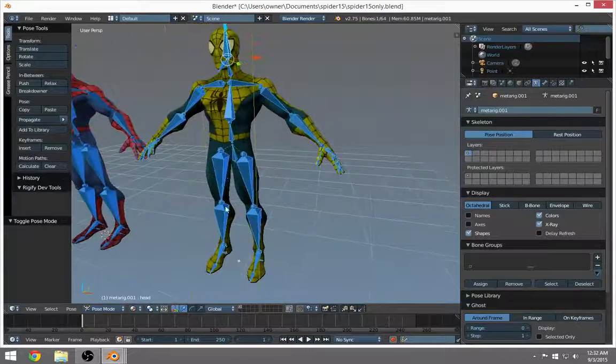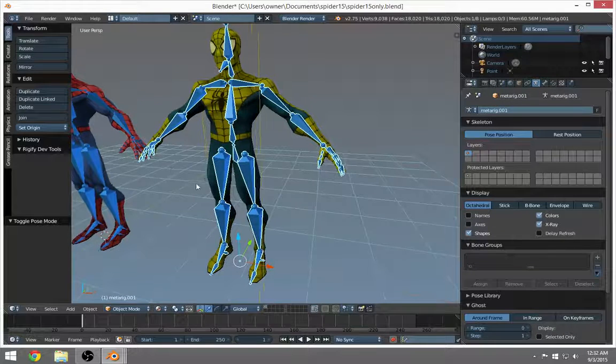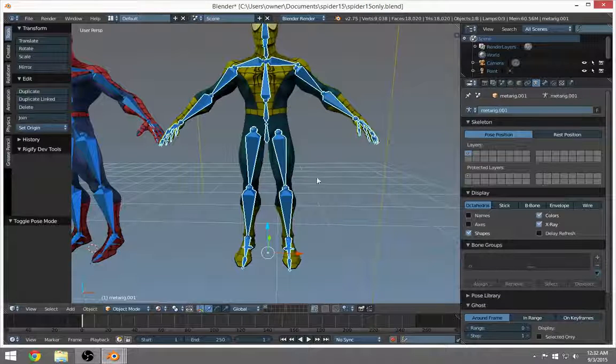I think that's pretty much it. Now you have a Spider-Man you can import and export. That armature is what really matters because your character could be anything, but that armature — that metal rig — that's how you work it. This metal rig is a whole lot more advanced than what I'm telling you here. There's a whole other ball of wax that comes with it, and I wish I could go over it, but it's more advanced.